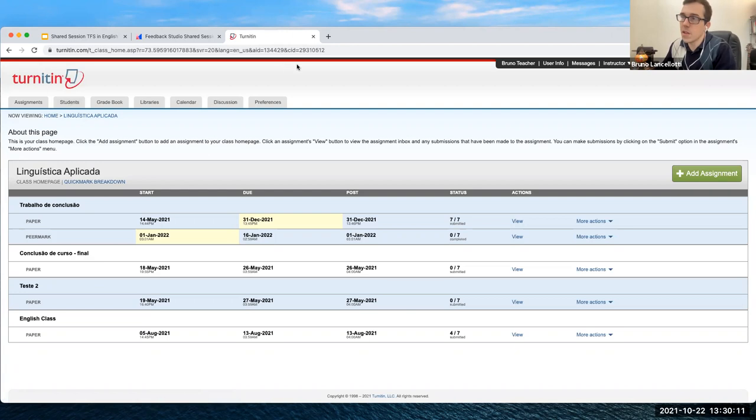Before I go ahead, I have to clarify one thing. For those of you, let me know right now via chat who here uses Turnitin via native. So you can answer on the chat. Who here uses Turnitin via Turnitin.com? And who here uses it via integration with, for example, Moodle, so to say? Just so I can show you the process of creating a task, I'm not talking about the similarity report because it's going to be the same, but just let me know if you operate via Moodle or integration via Moodle.